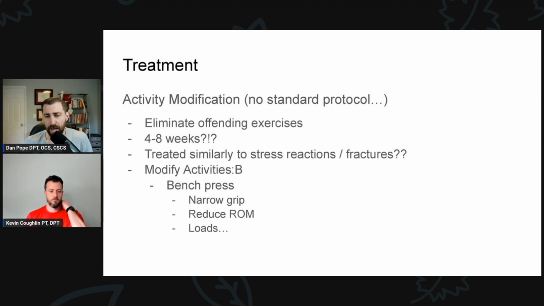And oftentimes, if we reduce the load, we can do this in a variety of different ways. So I think probably the first thing I try is to change the reps in reserve or the RPE. So if people are going close to failure, now I give them up to 4 to 6 reps in reserve. We have some research to show that 4 to 6 reps in reserve will give them a similar improvement in strength as going to failure, which blows my mind. Oftentimes I find these folks just going way too heavy, right? And if their goal is to improve their strength, we know that we can reduce the load and improve at the same rate or even greater.